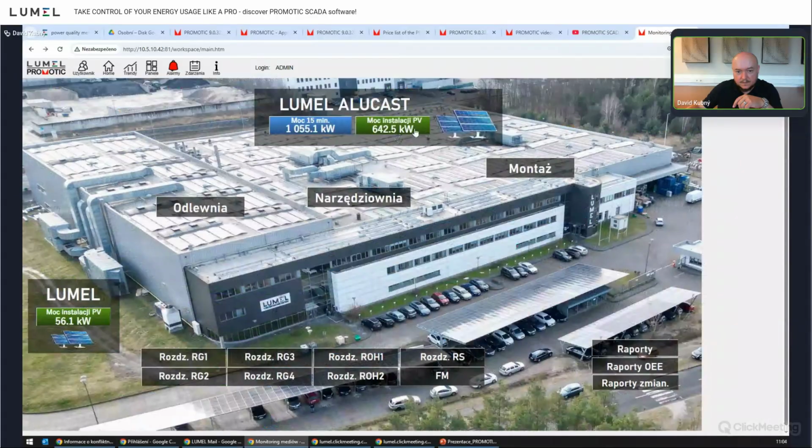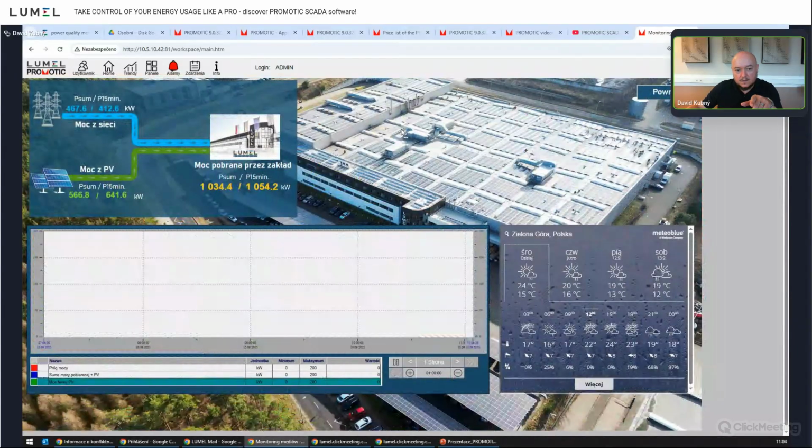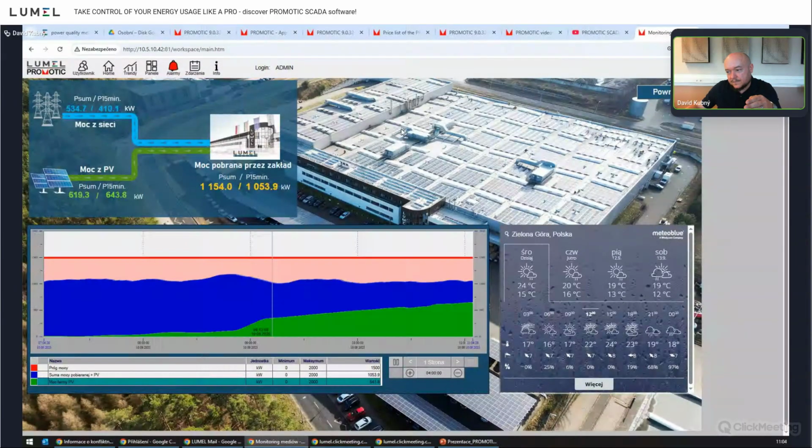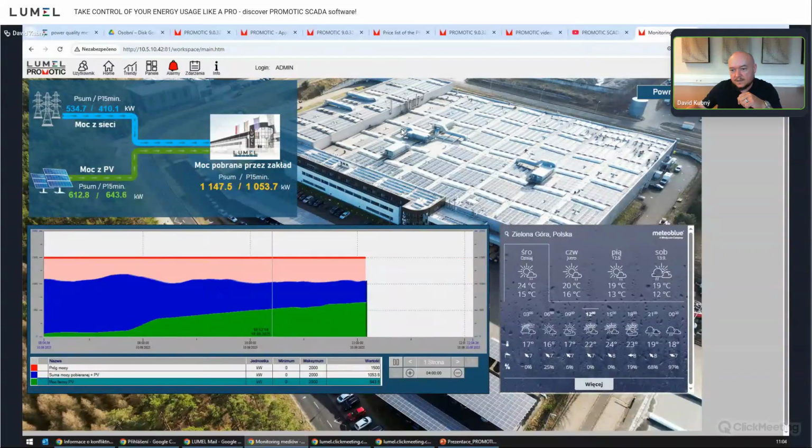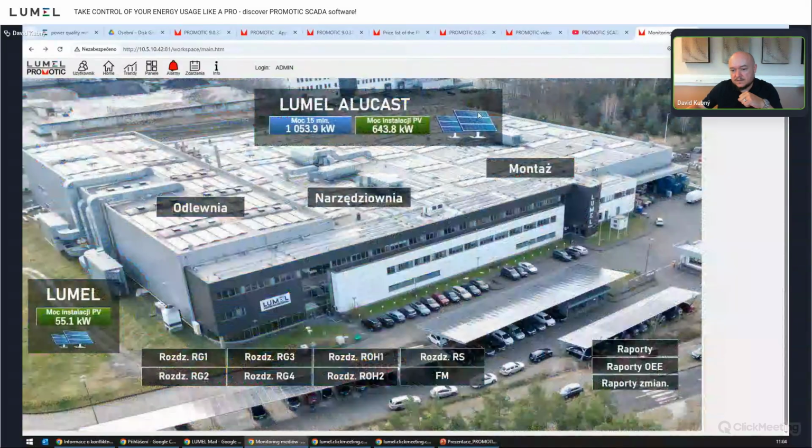So you can monitor the consumption of the whole manufacturing plant there. And there are tens or even hundreds of power meters and sensors and detectors and other devices connected to this system.